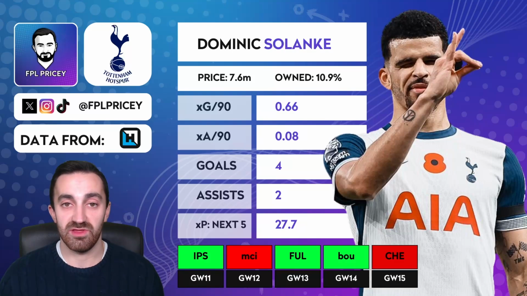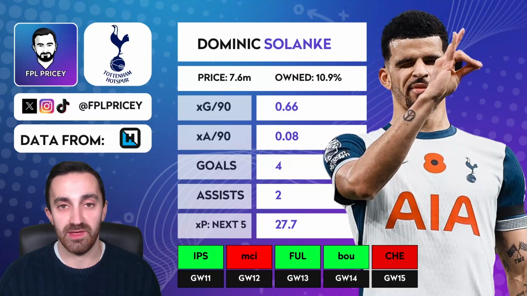If you still own Solanke, what you saw in game week 10 will be absolutely beautiful to you. I do still own him, and I'm really now looking forward to what he can do against Ipswich. And I think it just goes to show that things can turn around very quickly with elite level coaches, with very good players. If something isn't quite working, all it takes is a small tactical tweak or a couple of chances just to go your way, and these players can turn it around. So never fully lose faith in anyone.